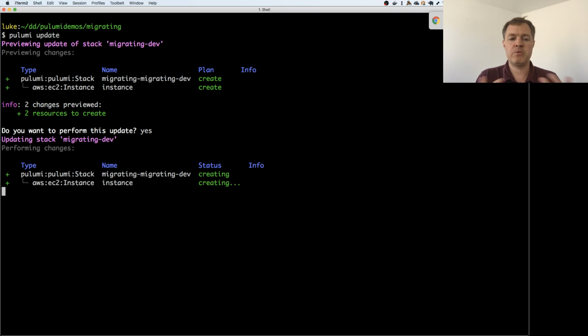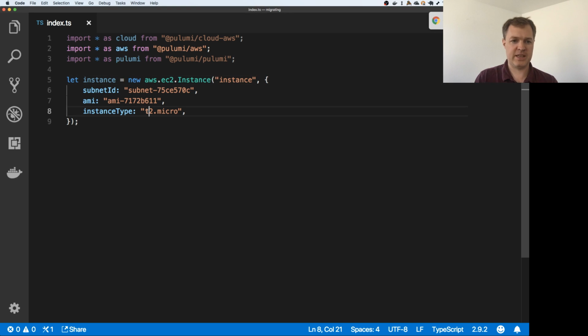And when it does create, we should see that I have a new instance inside AWS running inside that subnet. And I'll come back and show that in just a second. That probably will take about 30 seconds. But I might not want to hard code this string in here. I might want to actually make this a parameter so that, if I'm in my staging environment, maybe I attach it to a different subnet.